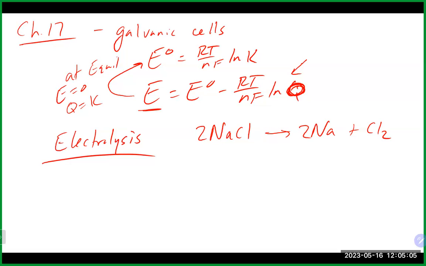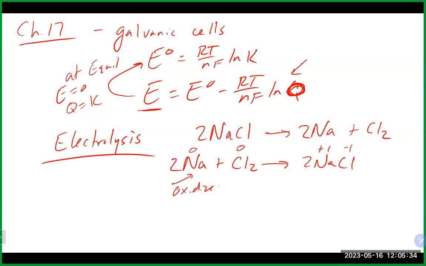Remember though, in an electrolysis cell, it's like the backwards or reverse reaction of making something like sodium chloride. So as we talked about, when we make sodium chloride, in terms of oxidation states, these are 0, that's +1 and -1. So it's the sodium here that is being oxidized and is your anode, and it is the chlorine here that's being reduced and is your cathode.